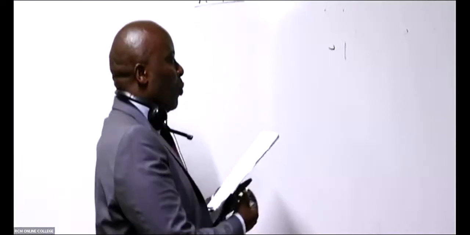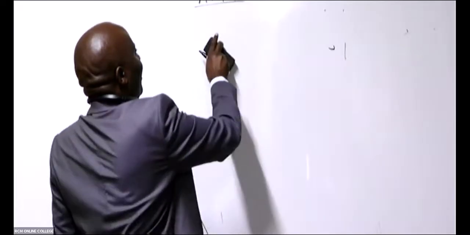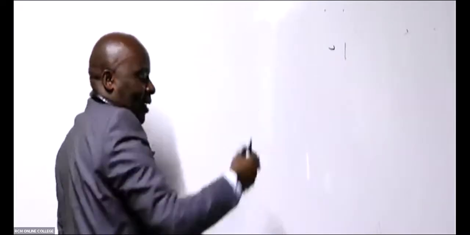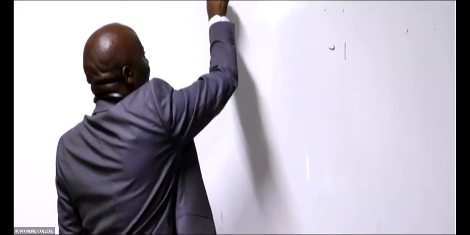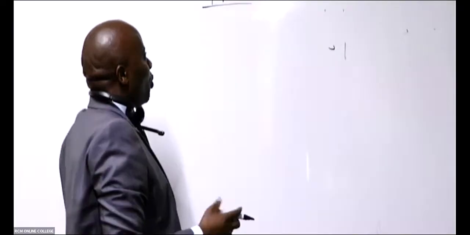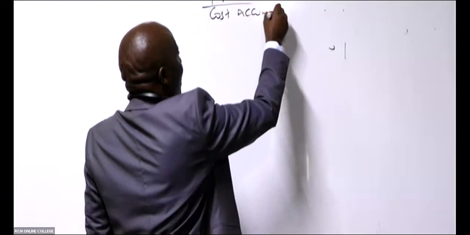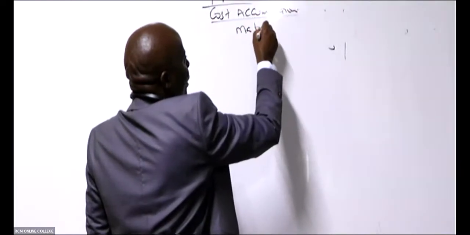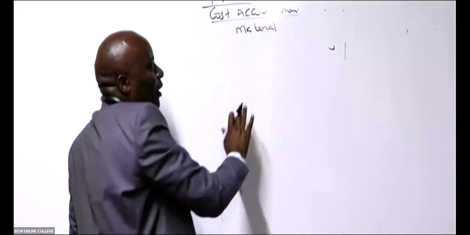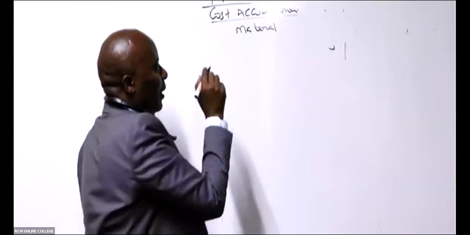Called cost accumulation. So this is management accounting. I'm just taking you a little bit higher, hoping that is where you belong in the advanced management accounting group. So we are doing cost accumulation. Under cost accumulation, we must know how to account for materials, labor and what here? Overheads.